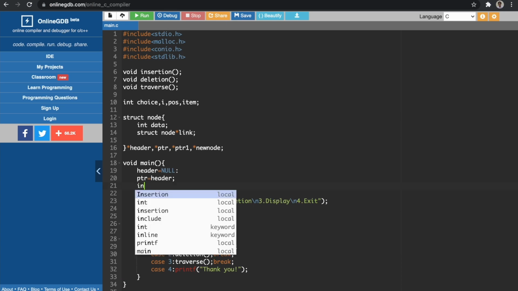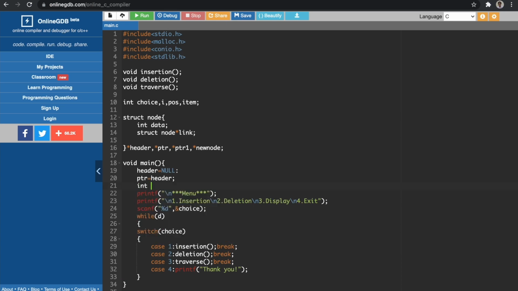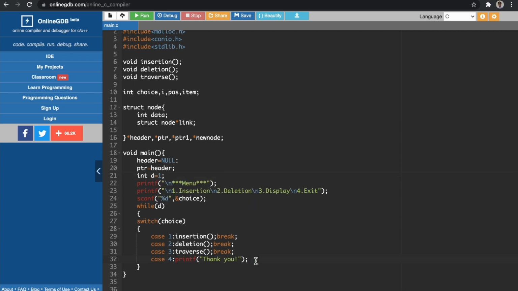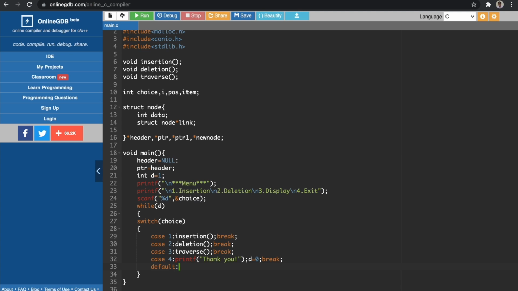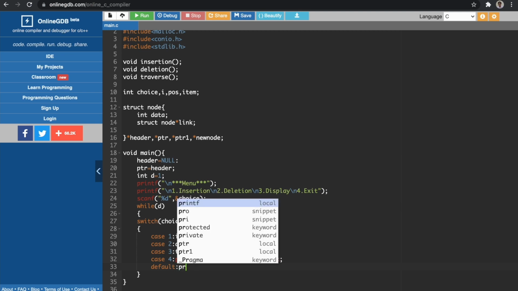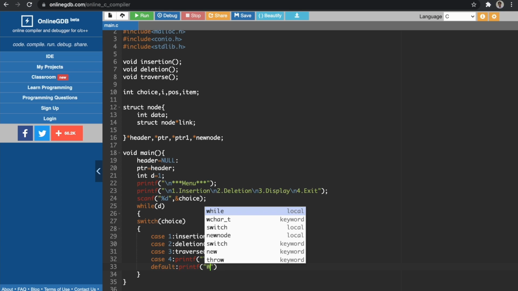So for that, let's use d equals 1, and if he has to exit, then d equals 0, and then we'll simply break. Last case will be the default case, where we will display wrong choice.